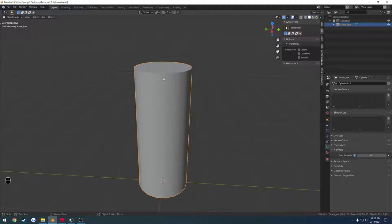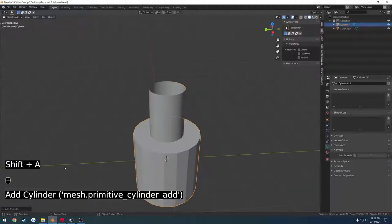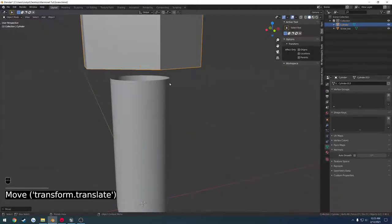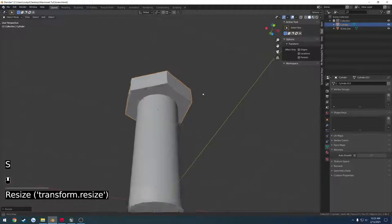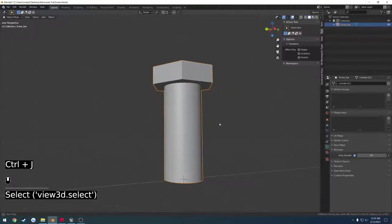Next up I want to create a screw head. I'm going to delete this top face — go into edit mode, press 3, delete faces. Then go to object mode, shift A, mesh, cylinder, change the vertices to 6. Put the origin point right at the base, then change snap to vertex, press GZ, and hold left control to snap it to the top height. Scale it down on the Z axis and a little bit altogether, press Ctrl A to apply the scale, then click the head, shift click the cylinder, and press Ctrl J to join.